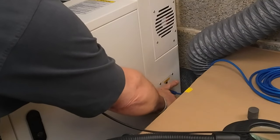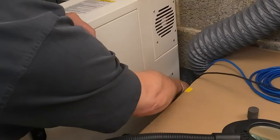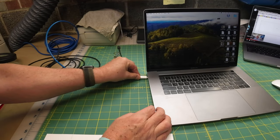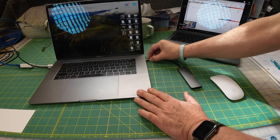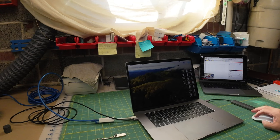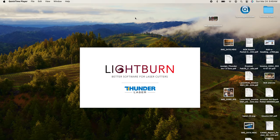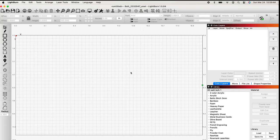I have my power plugged in, my ethernet cable plugged in as always, and I'm going to take my printer cable and plug it into the port above called PC — it's only going to fit in one way. Let's plug in our ethernet connection, our new printer cable, and get our adapter ready on the far side. We'll turn on our Bolt and now we'll open up LightBurn. Just for reference, it's March 2024. I'm running Sonoma 14.4 on my Mac and LightBurn version 1.5.04.